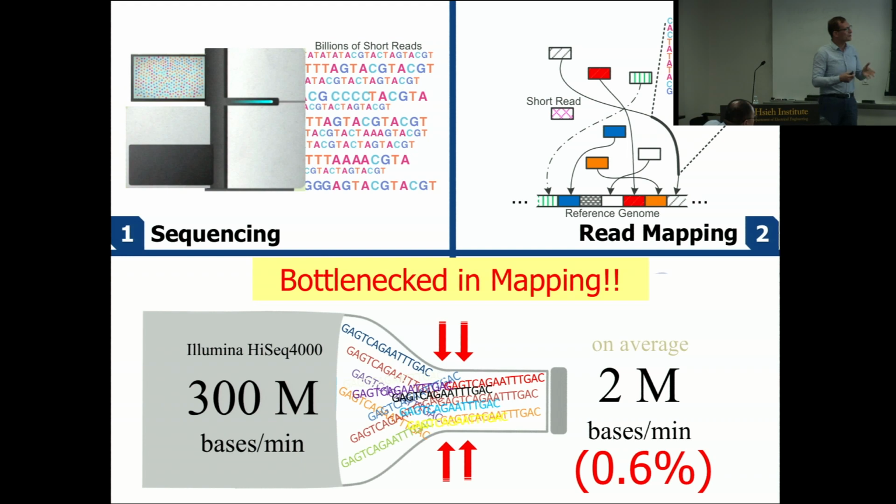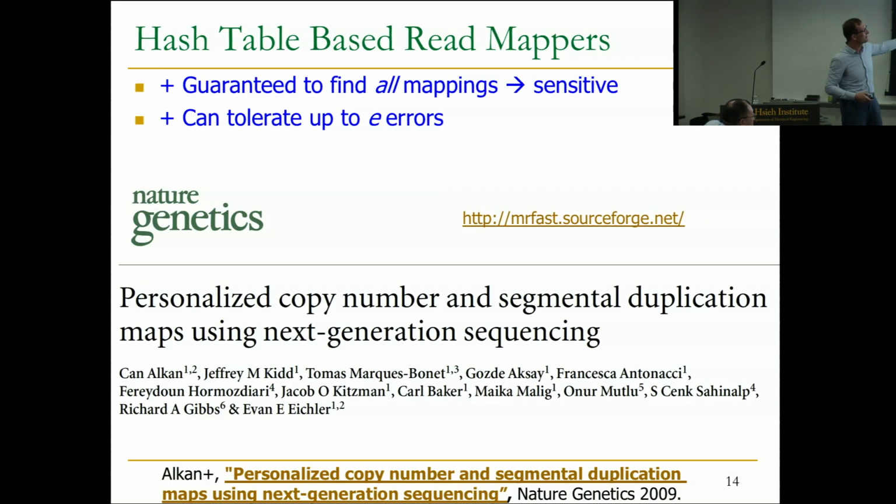So when we first started this research, our goal was to construct a read mapper that's fast and comprehensive. What does comprehensive mean? Comprehensive means that whenever you get these fragments, they may match many, many potential positions in the genome. And we didn't want to miss anything over there, because if you miss something, you may miss a potential variant that could be indicative of something. So we wanted to design that mapper. That's what we designed when we first started.